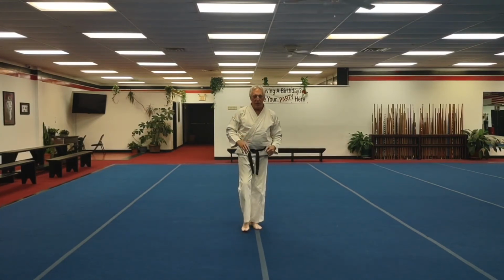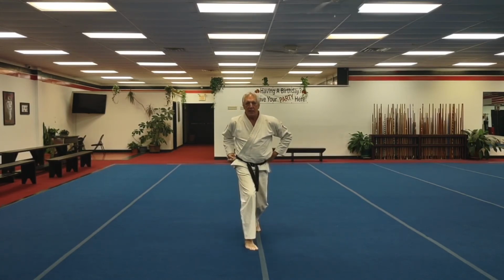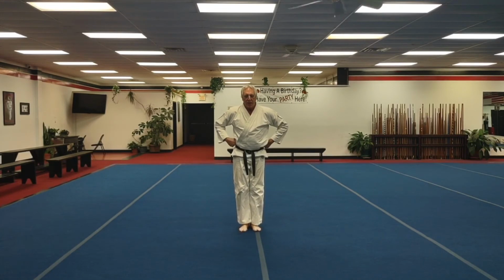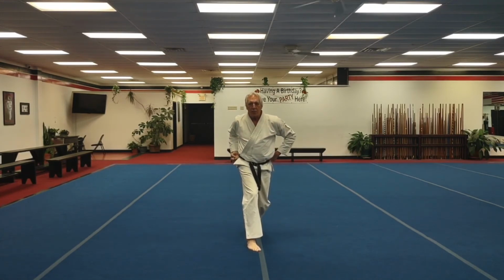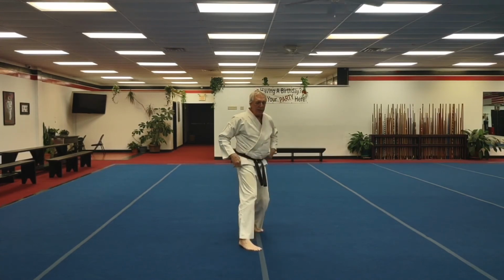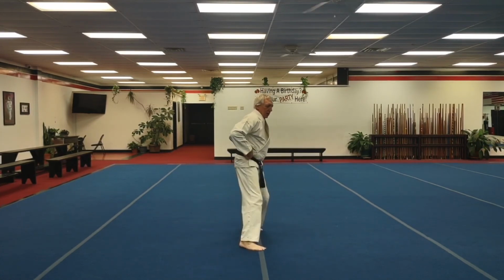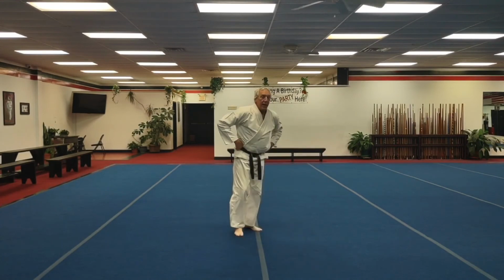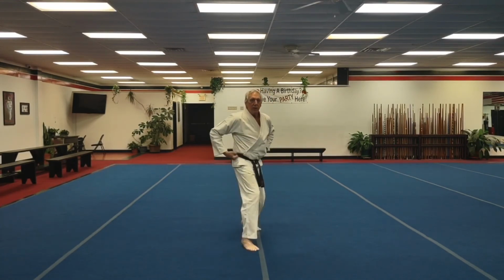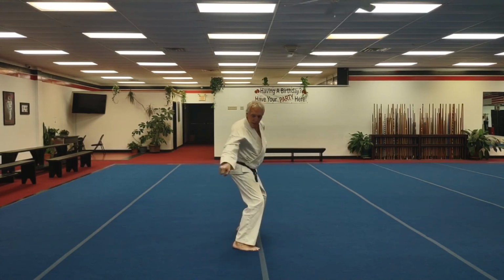The arm motion on that particular set of moves is you drop the elbow back at the side that you're going to be turning into. You're using both the motion of the elbow along with the twist of the body. Either one by itself isn't very strong. But if you put the two together, now you've got a pretty decent powered block. Followed by, it's thrown as a low block. You don't want it going up, but around.